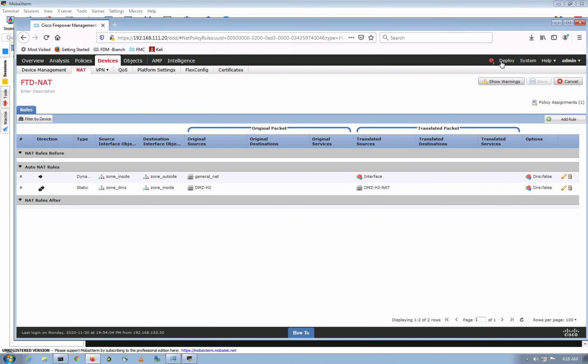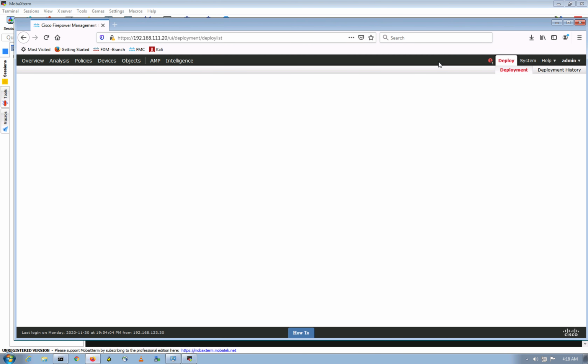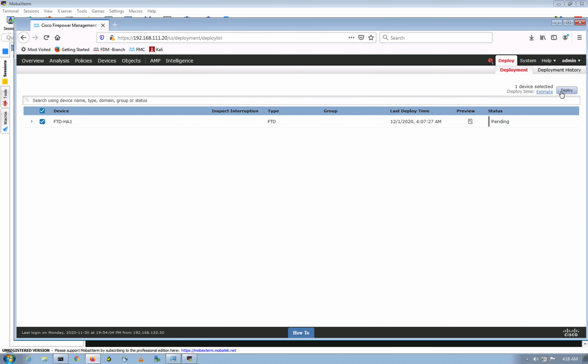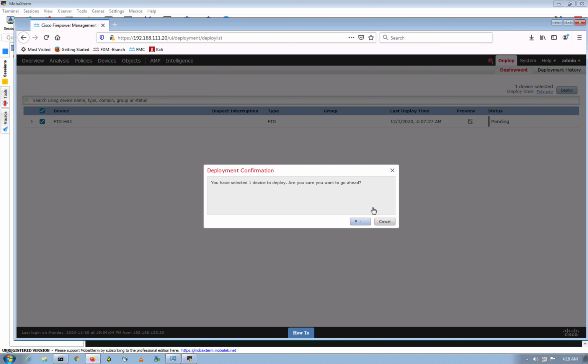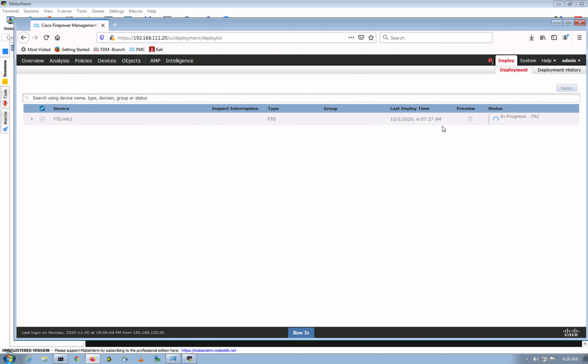Let's deploy this one, right? And observe here the two arrow marks. The two arrow marks you get basically when that particular rule has bidirectional NAT possible. And I told you this earlier: only with static NAT you can do bidirectional NAT. With dynamic NAT you can't really do it. So let's wait for a minute.